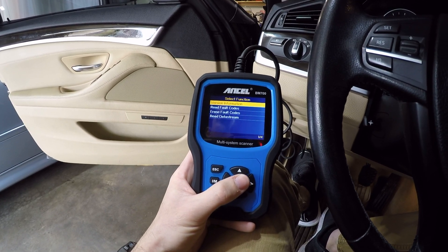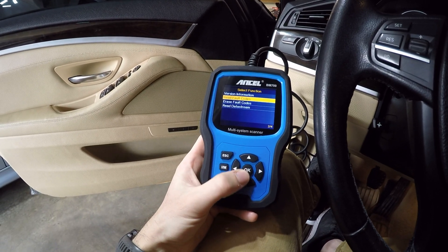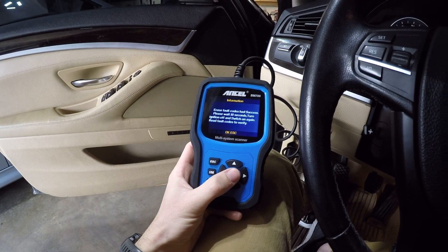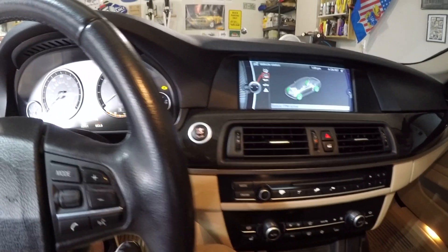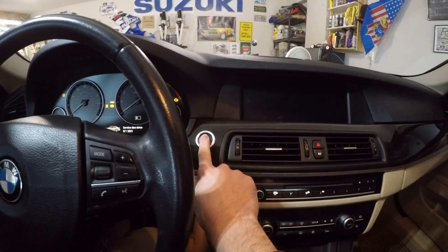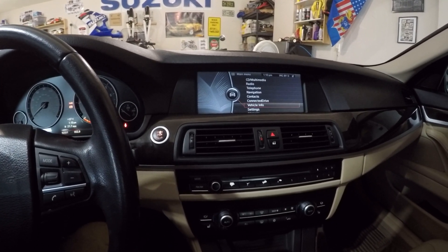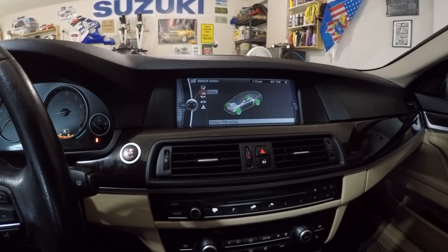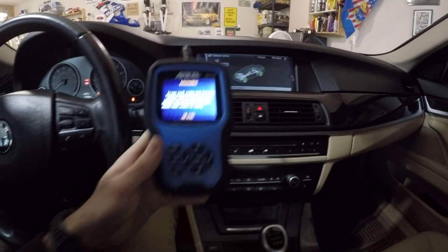Here is the tire pressure control system. I read the fault codes and it says: transport mode active. I'm going to see if clearing this gets rid of the problem. After clearing it, it now says tire pressure monitoring system active. Let's see if that actually fixed it — I'll turn it off and turn it back on. And I'd say that fixed it — I don't have the icon up there anymore. Going to vehicle info and vehicle status: look at that, the reset is now active. I'd say that alone just paid for the cost of this scanner device.